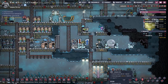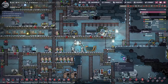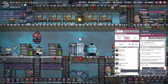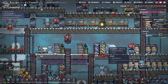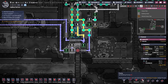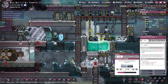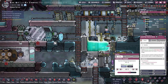How's this side of the world doing? We've got lots of wood. We're almost at 20,000 wood again, because I haven't really been using it for much. Oh. I think this was me testing. Whoops. I wonder how much have we delayed our dupes by putting that there. That's bad. That's really bad. I'd like to prioritize this stuff just because I want to get it looping properly again. And then for now we'll say send a green signal if it's above 100, but we'll change that later.